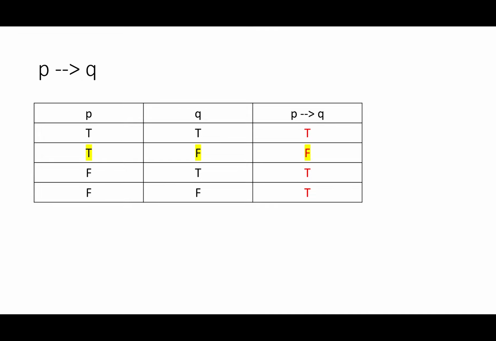Let's take a look, though, at what really throws students. These two lines. These are when the antecedent of the conditional is false, and it gets coded as true. This might strike you as a little arbitrary. Now, if you're not that interested in the why, you can of course simply memorize this truth table as true, false, true, true. Whether you are interested in the why or not, actually I do recommend you memorize it. But it's well worth thinking about why this truth table works the way it does.